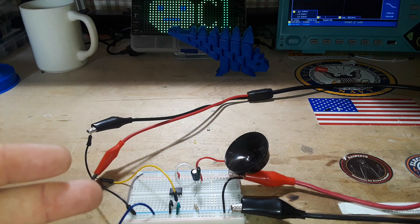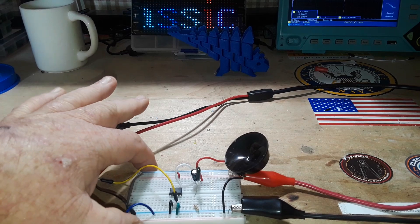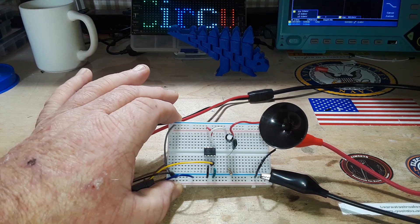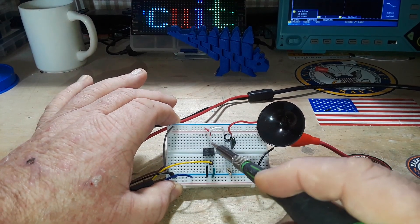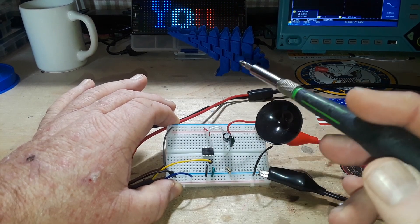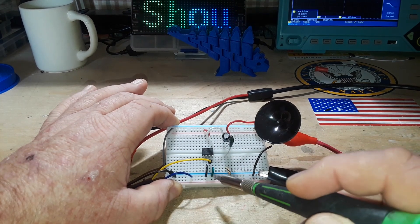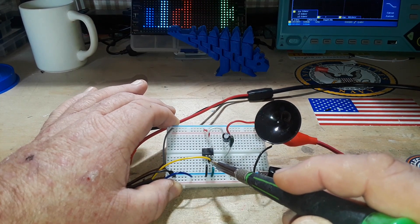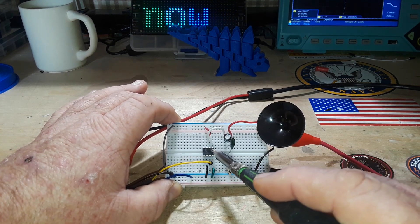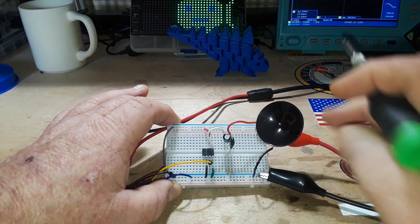While I'm no audio engineer, it's pretty simple to do. What I have set up here is just about the simplest audio amplifier you can have. This is an LM386, set up in what I call simple configuration, so it just has a gain of 20. You can see pin 2 is going to ground, pin 4 is going to ground, and pin 3 is our input pin. Pin 5 is our output, and pin 6 is our voltage in.